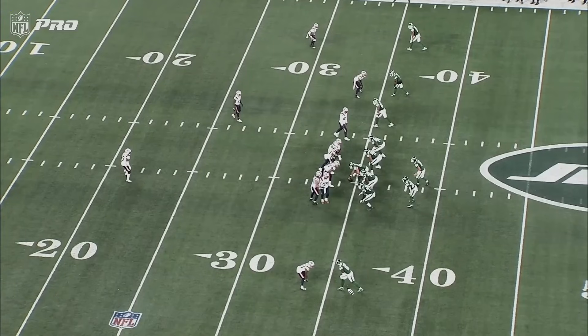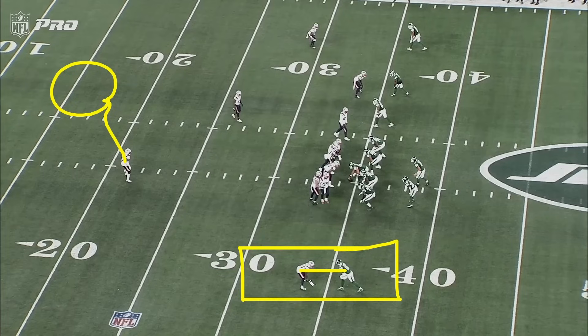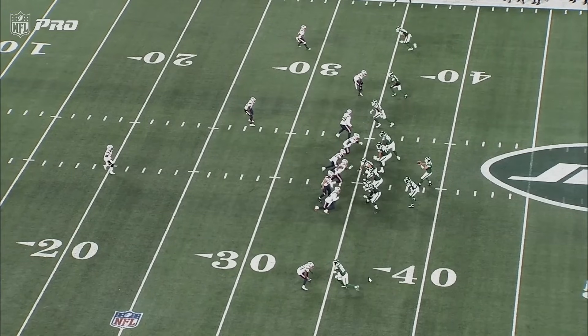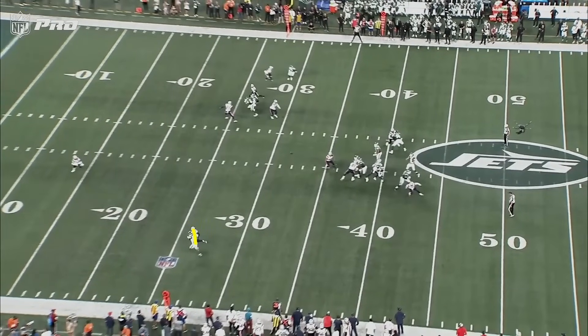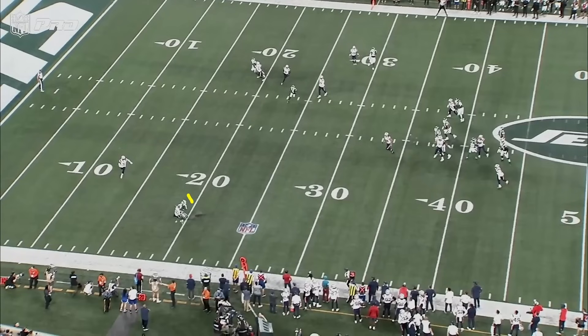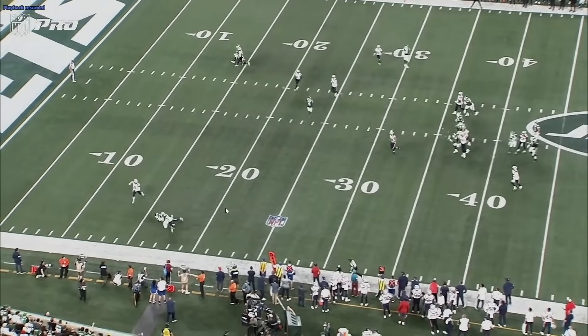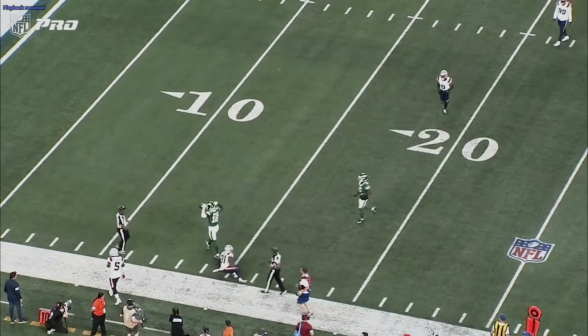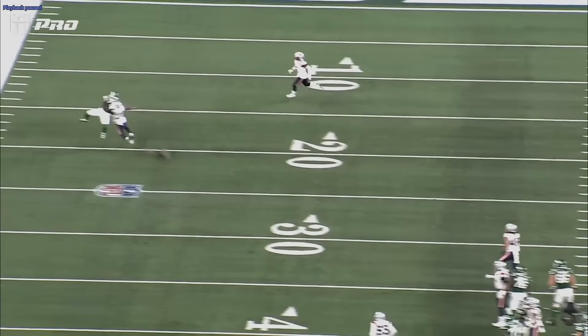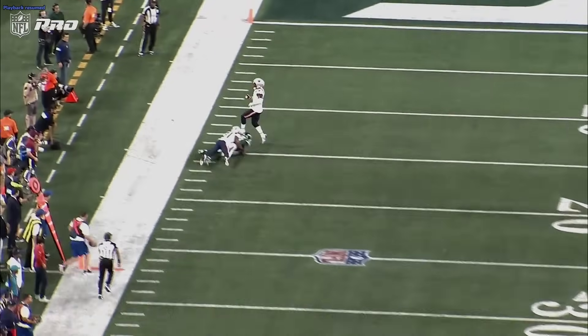On the next play, Mike Williams is once again in straight man coverage with a safety spinning over the top — one-on-one. This is mainly what Mike Williams is known for: running a simple fade route and letting Aaron Rodgers throw it up to him. This is what Russell Wilson likes to do with George Pickens, and I think he'll like doing it with Mike Williams too. Williams runs a stutter go, and even though Rodgers leaves it a little inside, Mike Williams is able to fight back to the ball, go up and get it, and it leads to a huge gain — jumping inside over the top of the corner for a great catch.